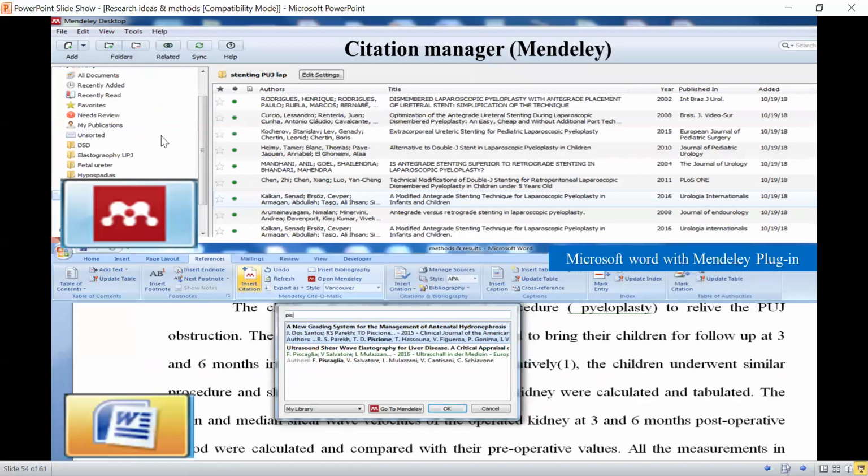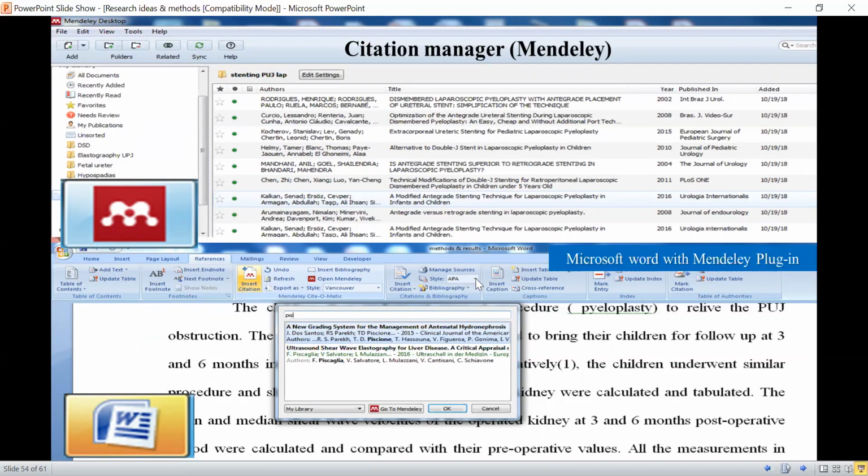So what happens is, when you write an article, you go to one particular point and say insert reference, and then choose the name of the author, the first author, and then say insert. It inserts, and then it also formats in the exact style that the journal wants. For example, here the style is there. You can choose the type of the journal.